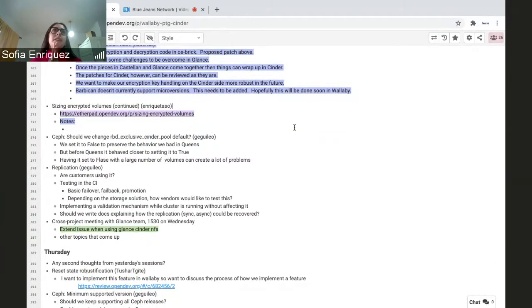As we discussed in the Victoria cycle, let me follow up, and for the sake of completeness, I'm going to try to summarize again the problem in case anyone needs it. Retyping an encrypted volume to the same size encrypted volume will mostly fail.